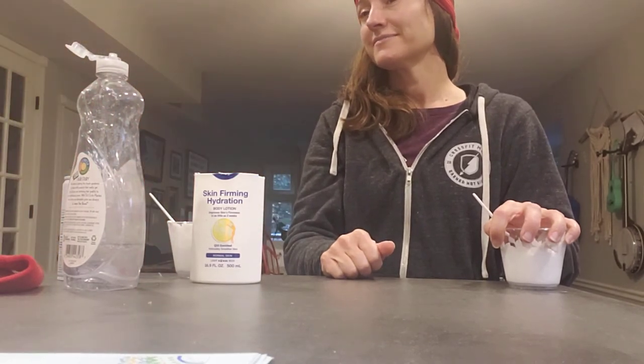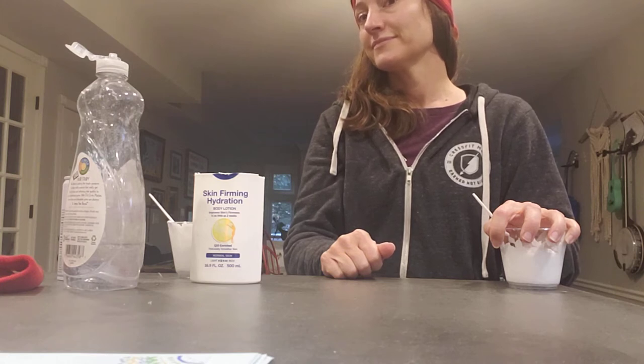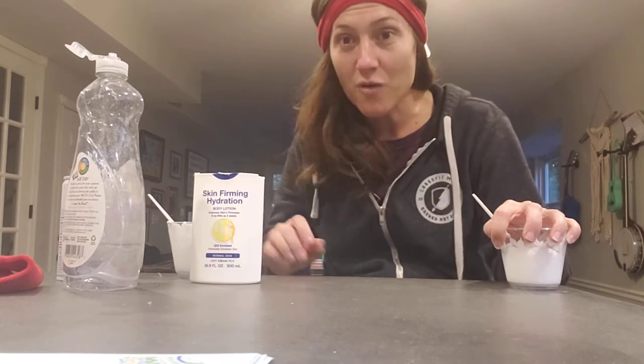Okay, so now we need foam beads. We need some glitter. So she says not to look at my slime, but if I'm looking at the camera, I can obviously see my slime. I look like Rambo.